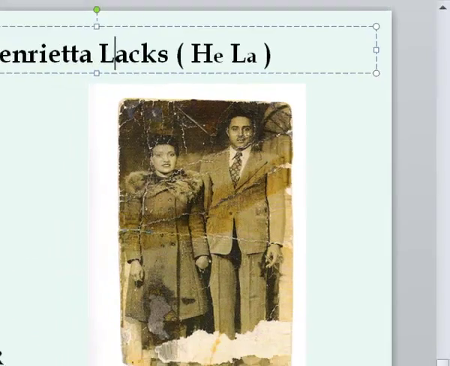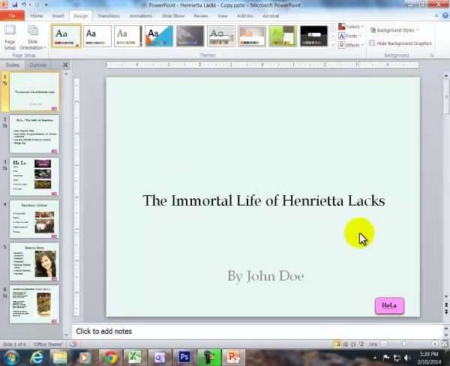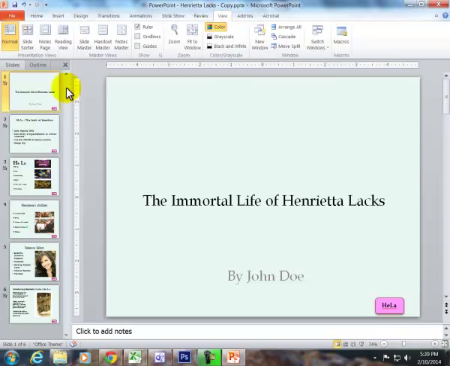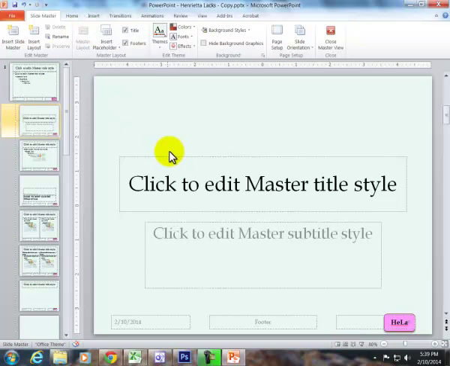However, last thing, we don't want this graphic on the first sheet. We go into View, Slide Master.